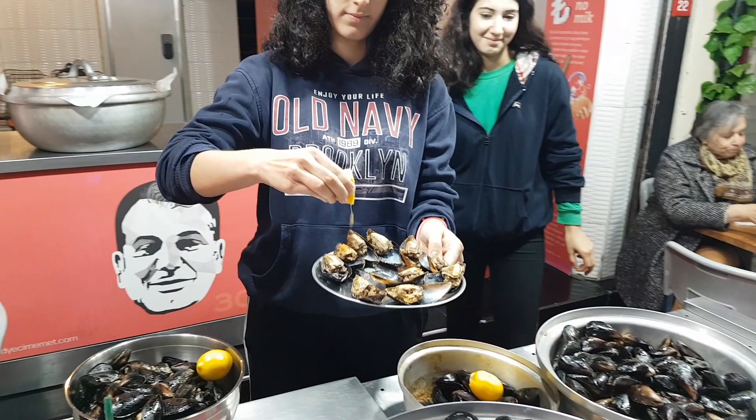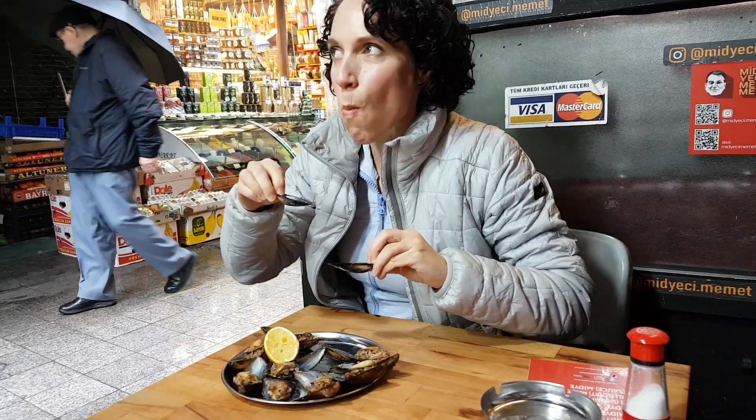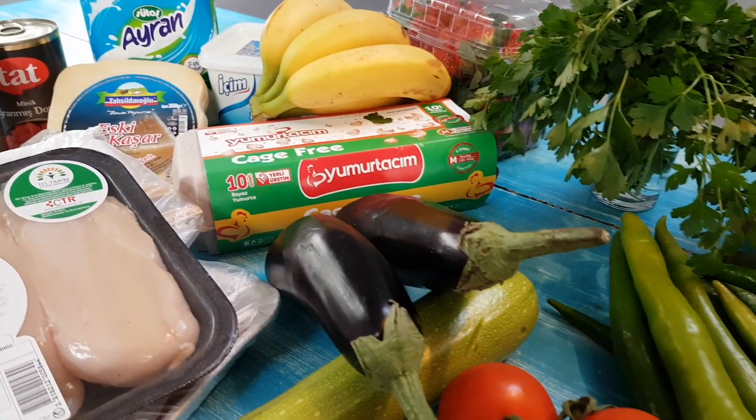We came to the coast after spending a full month in Istanbul, where we did some amazing eating — Istanbul has a very developed, competitive, and exciting street food culture. For dining out on the Turquoise Coast, it's important to note that many restaurants are closed in the low season, but there are still lots of great options and you can always go where the locals go since they know the best food. We also found that ingredients for cooking at home were so inexpensive and of such high quality that we really enjoyed making our own meals.